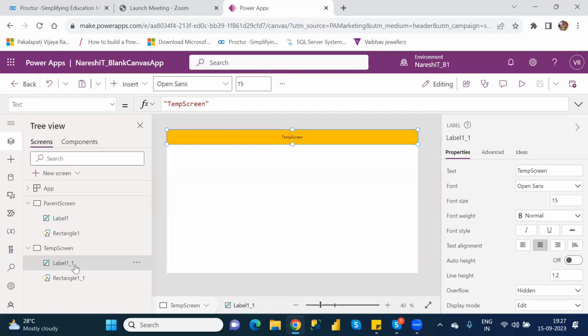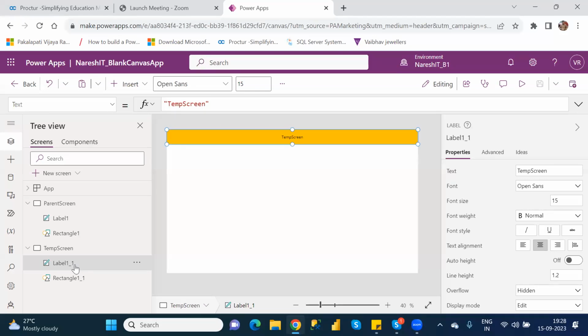That means if I do any changes on an element in one screen, then automatically in other screens also the same thing is reflected.